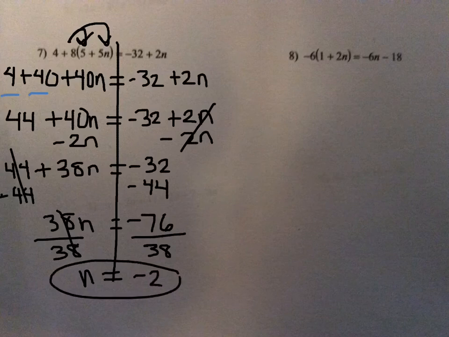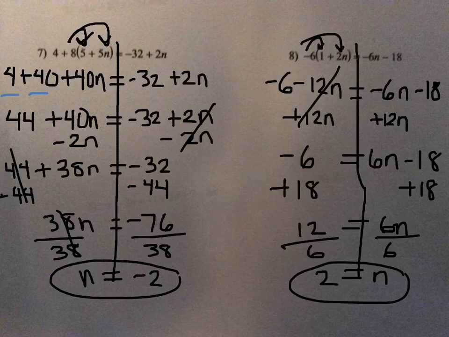So I had to go through all the steps here. I had to use the distributive property, then I had to combine my like terms, then I had to move my like terms to one side, then I had to undo my addition, and then I had to undo my multiplication. So I used each of the 5 pieces of the flowchart in this problem. So go ahead and pause your video, try number 8, and check back for the solution, and then I will talk to you soon. Alright, here's the solution and all the work worked out for number 8.